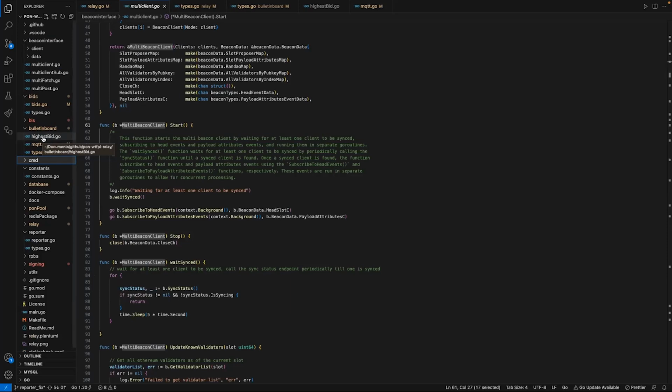Whenever an auction is finished and the highest bid is won by a builder, we send a message saying this is the builder, he won the auction for this slot with this much amount, so that all the builders around him can see it and say, okay, he won it, I should outbid him. So that's how it works. We also send a message saying that the proposer has requested the header, so you shouldn't send more bids because they will be useless.